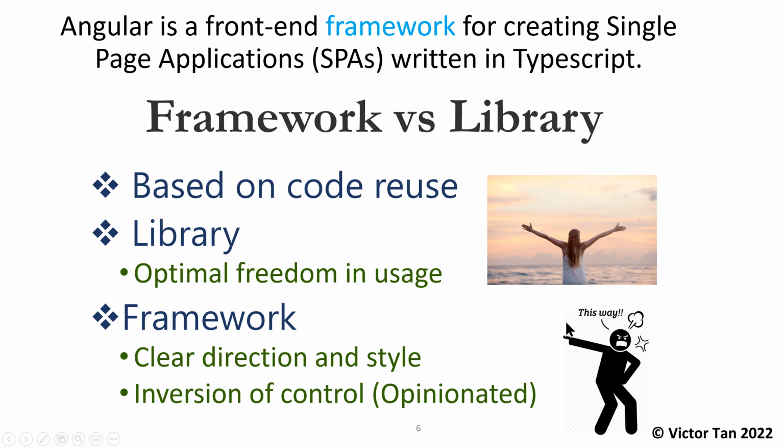There is an advantage when there is a clear direction and style. See, the problem with a library is that because there are so many ways to use a library, in a team of developers you will end up having one developer using the library in a very specific way, and another developer using the library in a completely different way as well. And as a result, the code becomes very hard to read because it's so dependent on the developer's style, right? And in a team, you're going to have a lot of developers with different programming styles, as you might say.